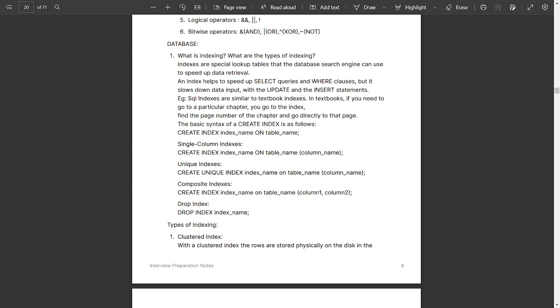The basic syntax is create index on the table name. By creating the index, we can access any table or column in a faster way, just like with a textbook we can go easily to the chapters.